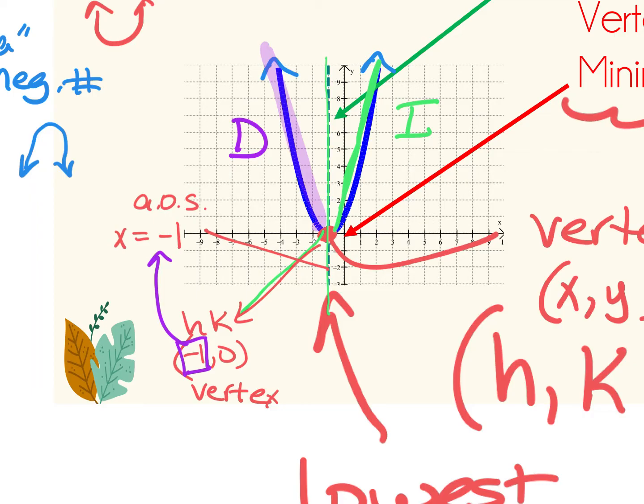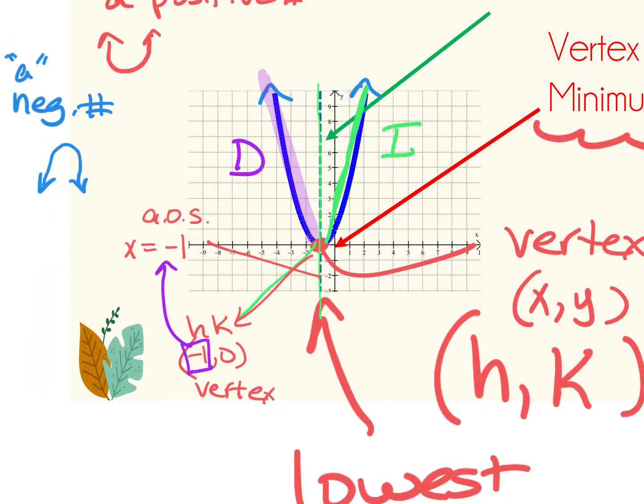The quiz next week will not be a Canvas quiz. It will not be multiple choice. You are going to be completing the square, and you're going to be finding all these different points that I'm going to talk about today. You'll be finding the axis of symmetry, the vertex, the x-intercepts, the y-intercept. You're going to be finding all of these pieces of the parabola.